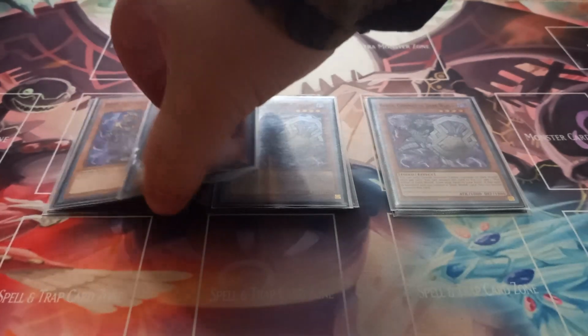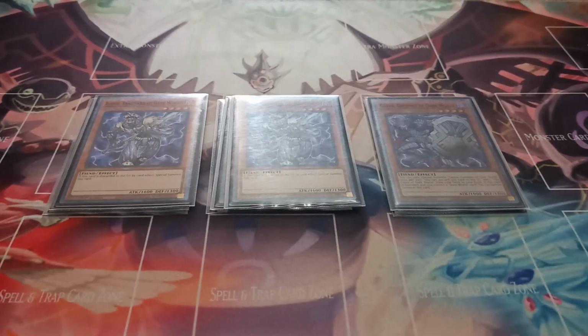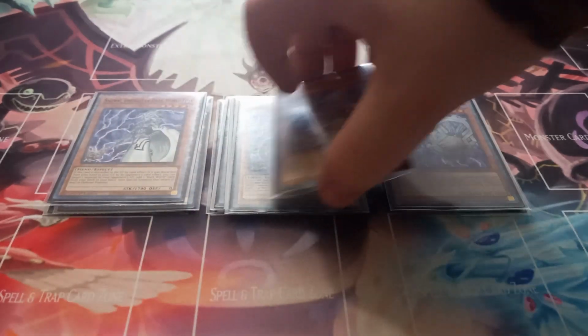Then I play 2 copies of Beige, Vanguard of Dark World. Beige literally just summons himself if he's discarded. Then I play 3 copies of Snow, Unlight of Dark World.